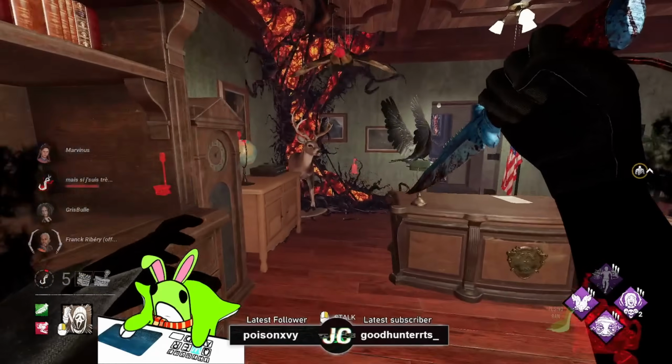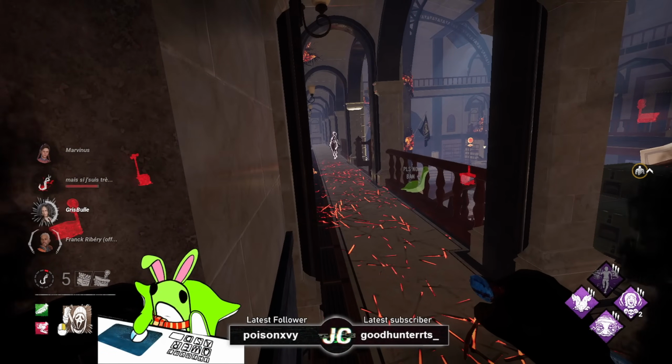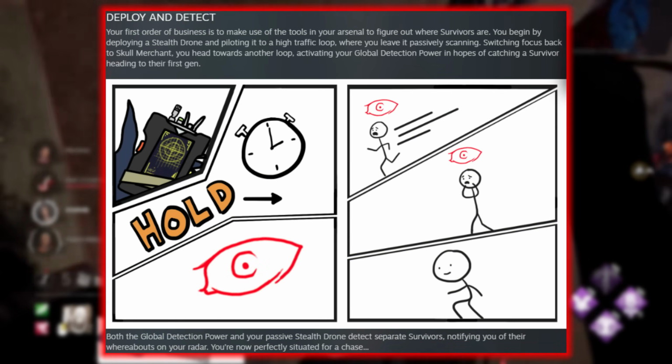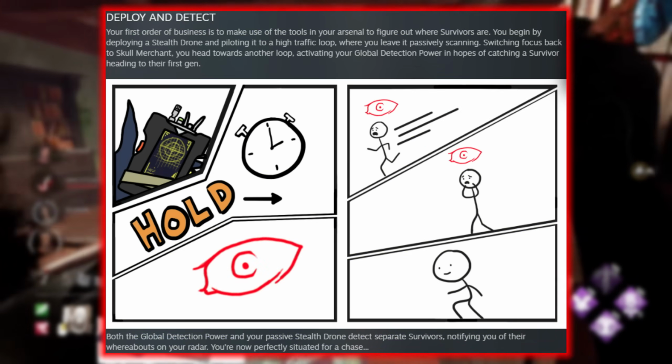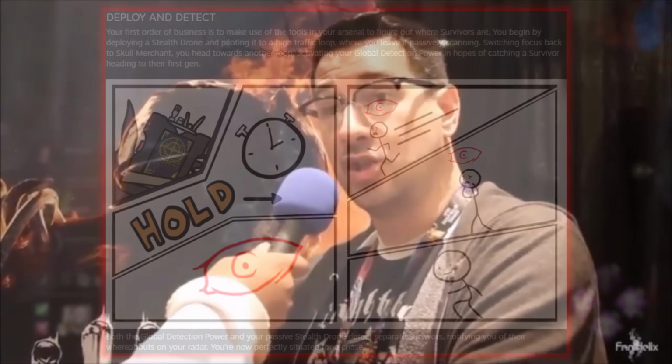So now she has 2 different parts of her kit that are designed to spot people when out of chase. That will never do it. And look, Behaviour themselves say they're for spotting people out of chase. That's their intended design and they just won't do it because you're given too much info as the survivor. I think we did a pretty good job so far.